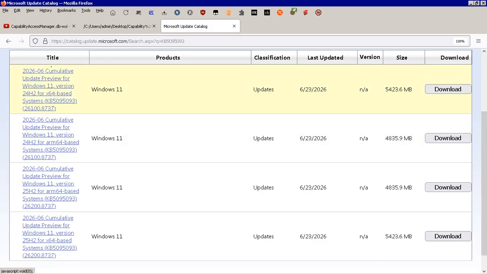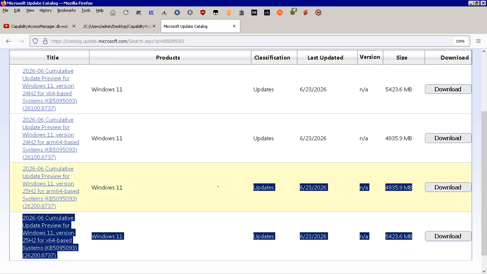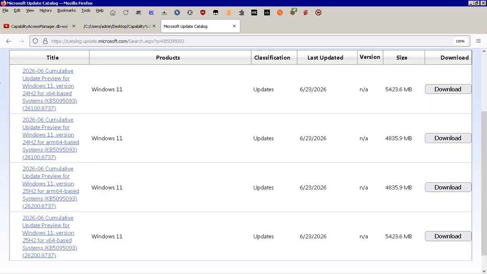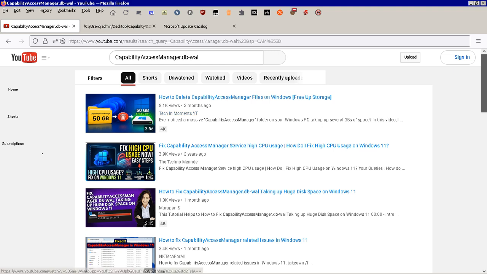There are 4 versions. The one at the top and the one at the bottom are for slightly different versions of Windows 11 64-bit version for standard PCs. The 2 in the middle are for different versions of the ARM 64 platform. That's for a lot of other things. The one at the bottom says 26200, and the one at the top is 26100. That's the difference between them. They're revision numbers. But they're all for specific versions that were all put out as a patch on the 23rd of June this year. This has been a problem for 2 years, and there's a patch last month.